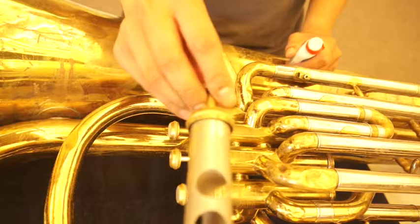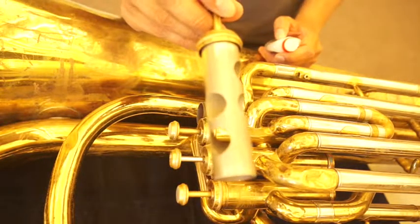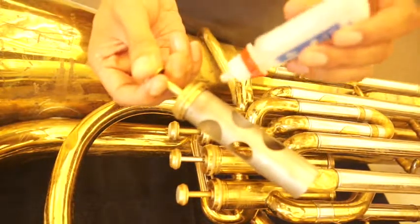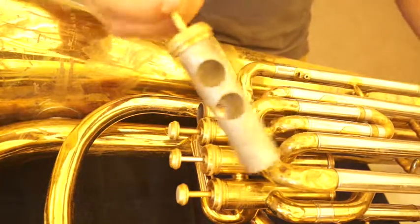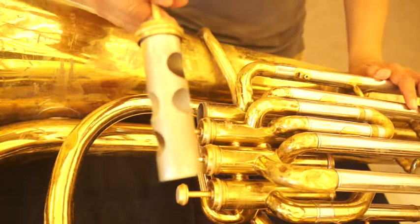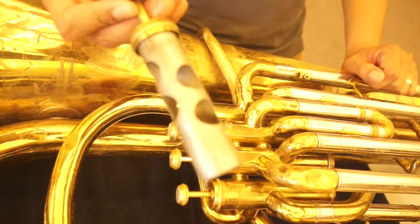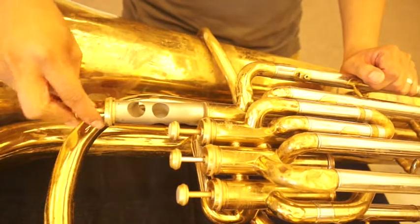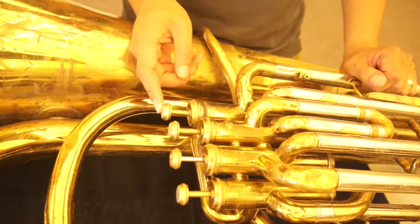This is what the inside of your valve looks like. Once we've removed our valve, simply take your valve oil and apply 1 or 2 drops to the top of the valve. That valve oil will spread as you push the valve back into its casing, and only 2 to 3 drops is really all you need. So once that's done, simply slide it back in and then push down on the valve.